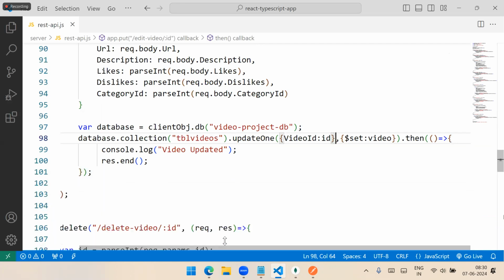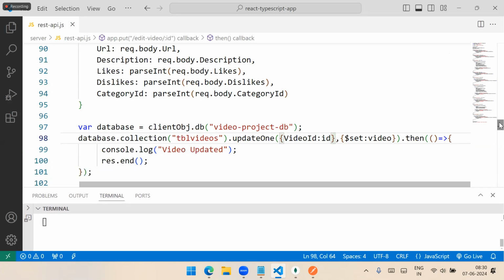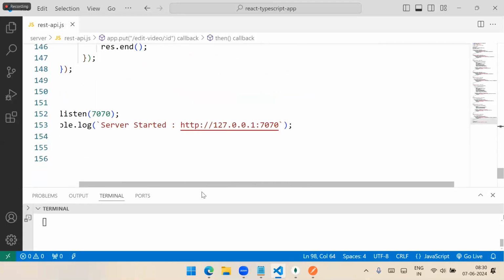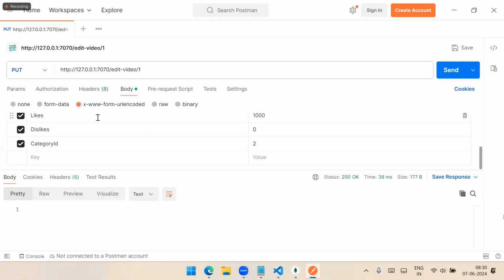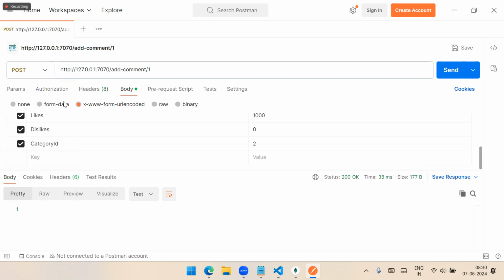So what we need to do is add one more, because of the comments. Suppose we have another, add comment slash video ID. Video ID is 1. And which method is this? Post.